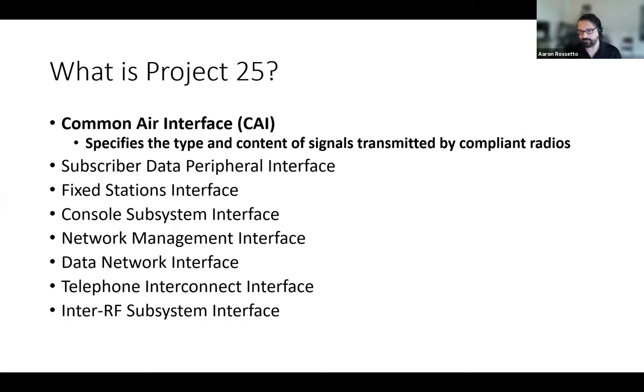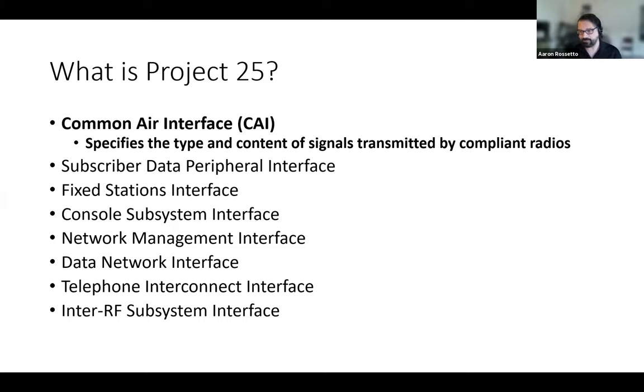So I mentioned before that one of the things that a trunk system provides is the ability to indicate emergency traffic and to give it priority over the system. That is indicated in the service options byte here in bit 7. And there are a number of these different link control messages that indicate everything from system status to telephone interconnects and so on. Again, if you're interested in seeing what all different link control packets are available, that information is findable online.